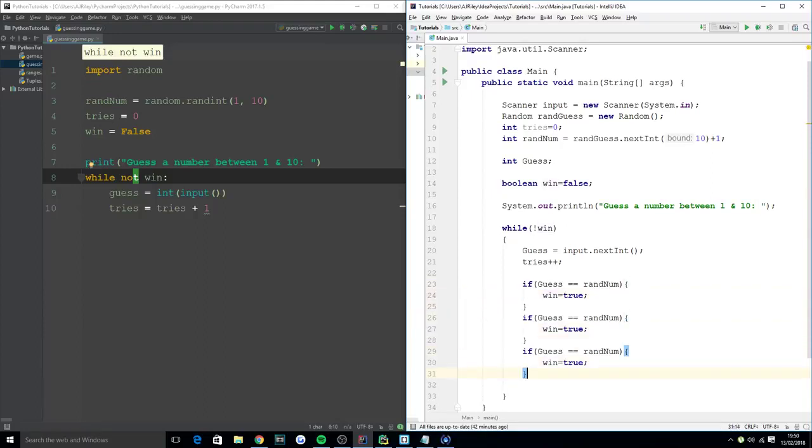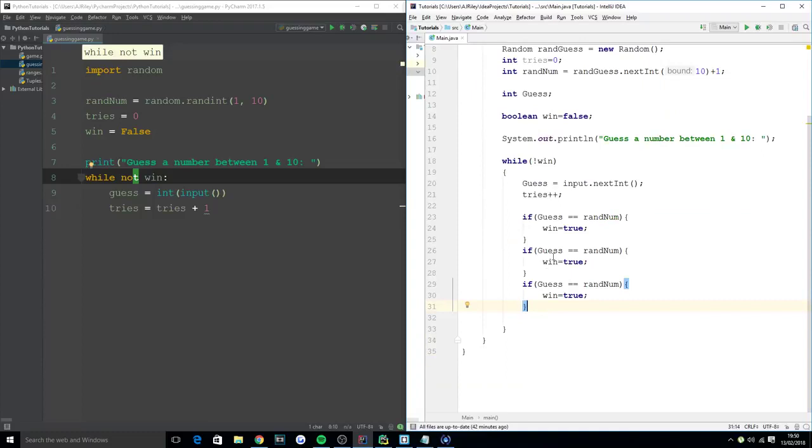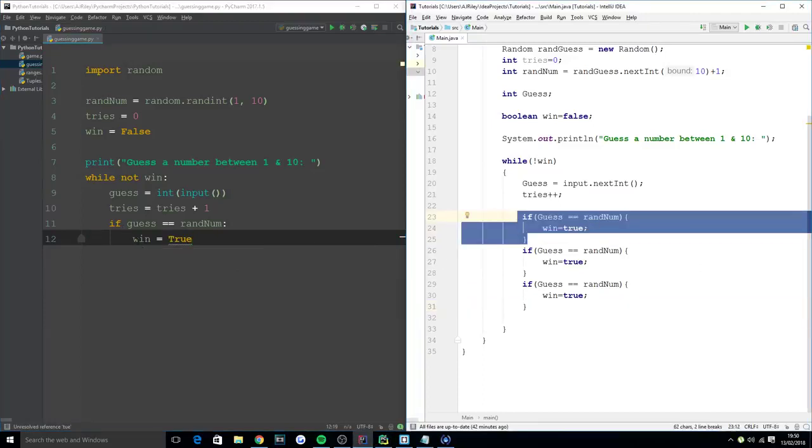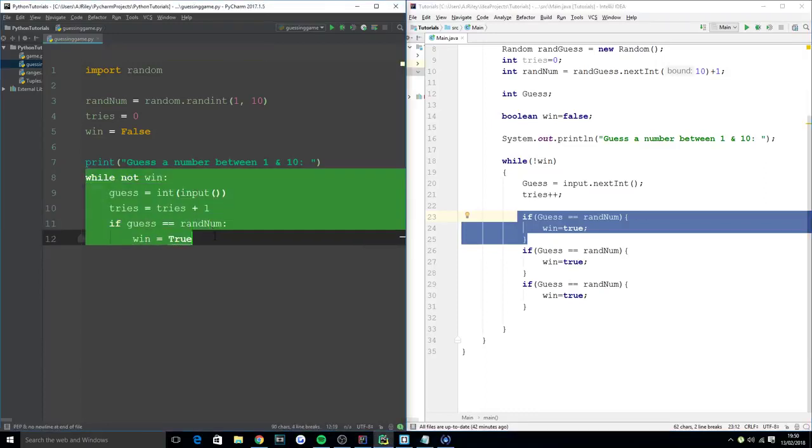So I'm going to copy the condition of the equal sign now 3 times. So let's go back to Python, catch up a little bit here. So while not win, guess is equal to the input, tries equals tries plus 1. If the guess, and you don't need brackets at all on this one, if the guess is equal to rand num, win is equal to True. Make sure you use a capital T, sorry. So we basically just typed this line. We've literally just said if the guess, so if the guess 5 is equal to the random number of 5, then the win is true. So that makes us go outside this while loop.